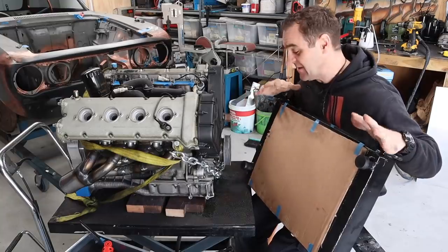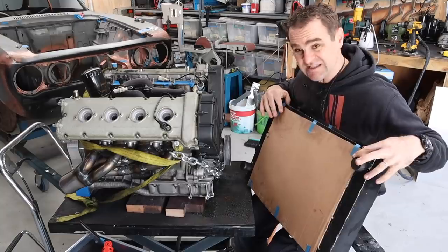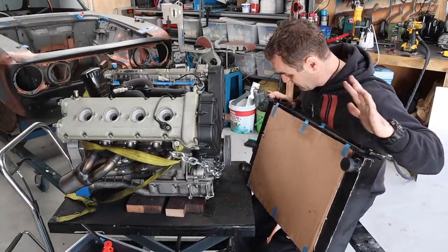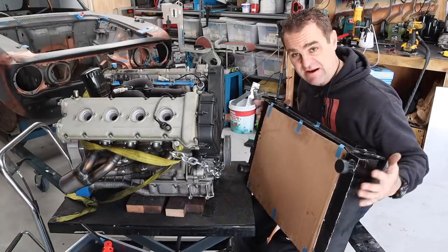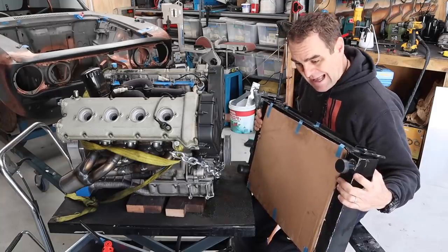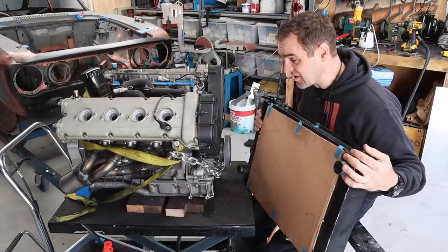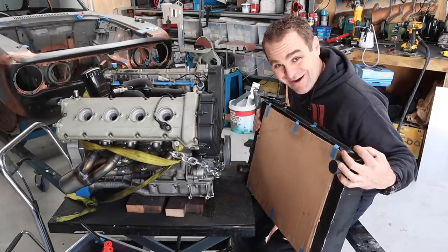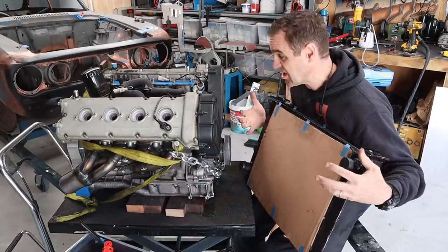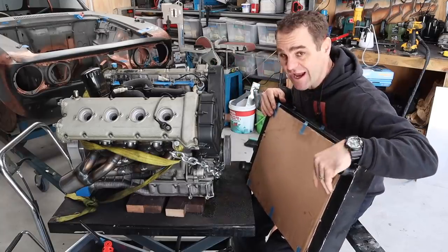Okay, so many of you have already seen that I already mounted the radiator for this project in the car. This was a custom-made radiator by Saul at Mastello Parts in Italy, who thankfully made this fantastic radiator that's enormous, and this should do the job nicely. I gave him all the specs to make the radiator as I wanted it, and because I didn't really know what I needed at the time, to be honest. And now I'm going through and trying to package this big engine in the tiny little engine bay, and I have to change things around.